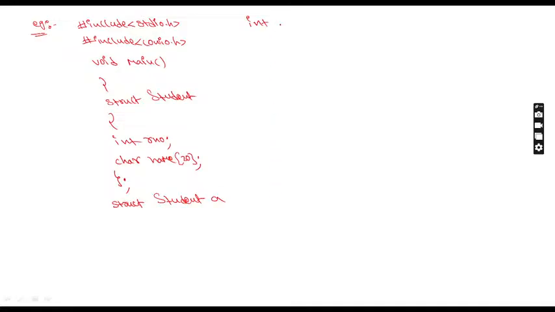How to assign a value to a variable? int A equal to 10. Yes or no? How to give values to an array variable? int A[5], this is an array variable. How to give the values? Flower bracket open 10, 20, 30, 40, 50. Now array is a collection. A collection can be represented with flower brackets.